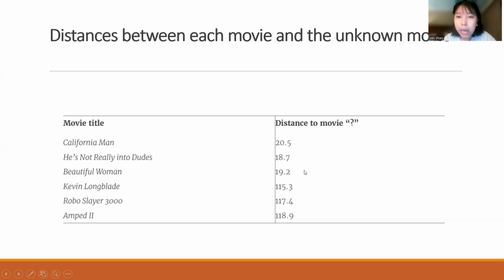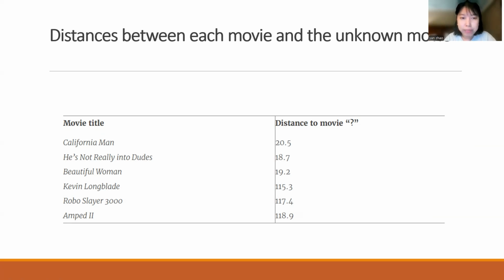This is what I already did. I already computed the distance between this training data set and the movie question mark, and I list all these values here. Don't worry about how I did these calculations right now. We will get into that in a few minutes.